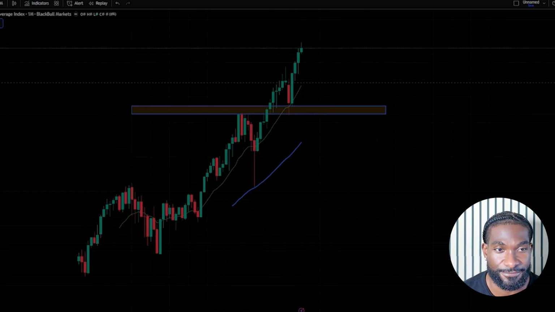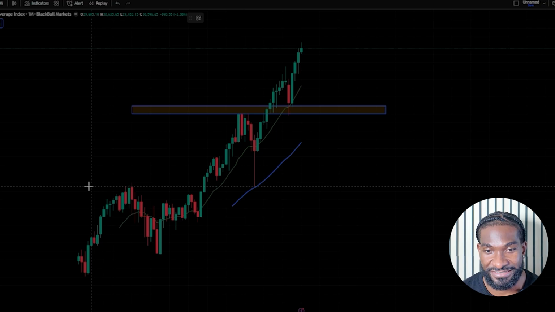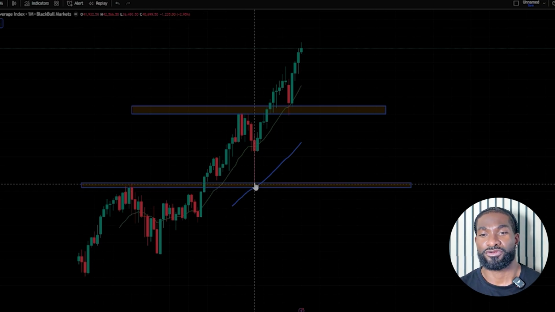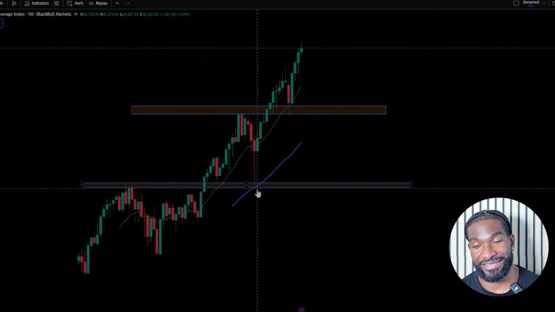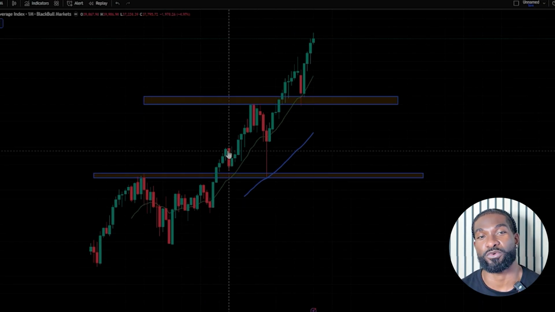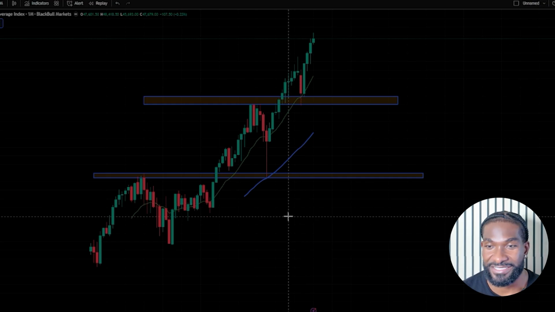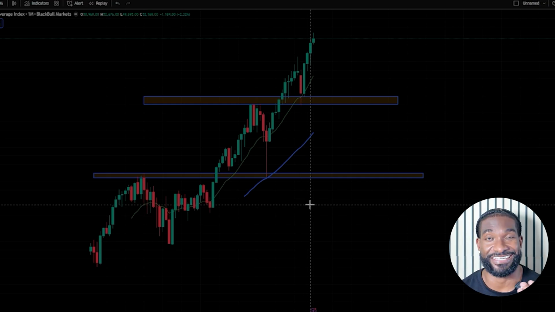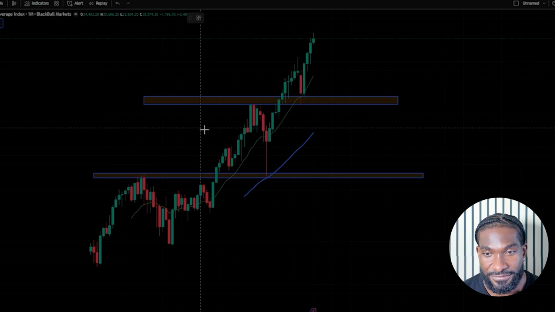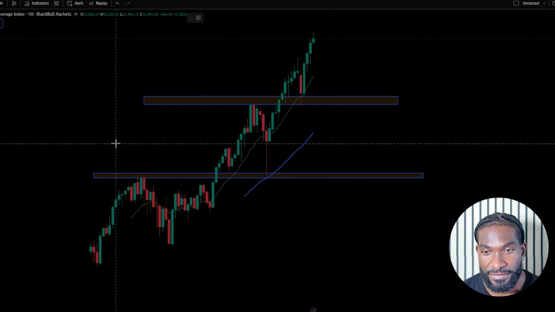So let's draw them in together. We can clearly identify this resistance level right here, and we can draw this in. And you can clearly see that we also reacted to the level as support right here as well, right? We can also see that we have another level here, so we can draw it in. We want to make sure that we're not trying to force any levels. We want them to be extremely obvious to your naked eyes, right? So you can clearly see that we have one right here as well, and we're going to draw that in. Simple and easy. All right, here we go.